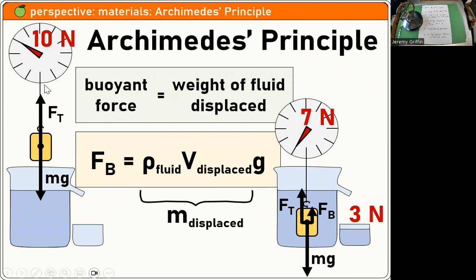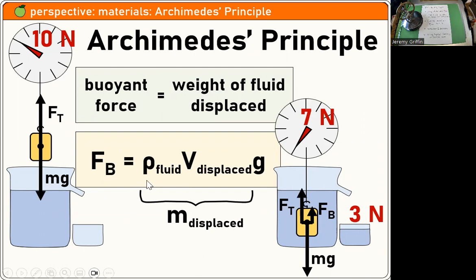Well, you can do this experiment where let's say you hang a weight. Maybe it's 10 Newtons, like 1 kilogram weighs 10 Newtons, right? And you dunk it in water. Now that scale reading goes down to only 7 Newtons. Well, that means there must be 3 Newtons of support force from the water, right? And you can quantify the magnitude of that support force. It ends up being the weight of the displaced fluid. In this case, the weight of displaced water. So if you captured all that water that ran off into a cup, that would be 3 Newtons worth of weight.